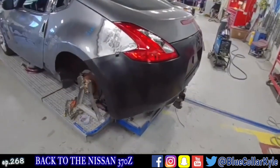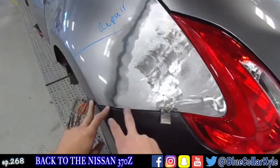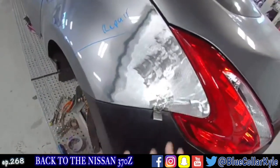So I got this one all fit together. It's fitting up pretty nice. I'm probably gonna have to tweak this a little more once it's welded together. The problem is everything's loose.